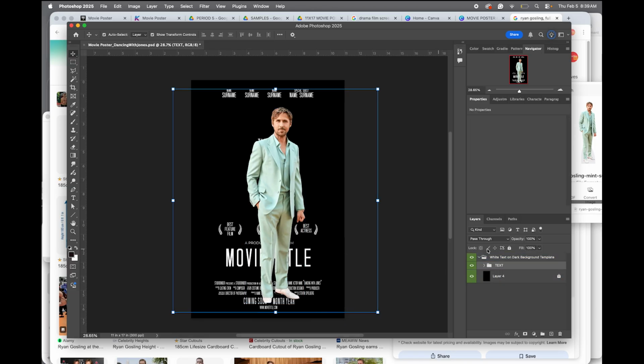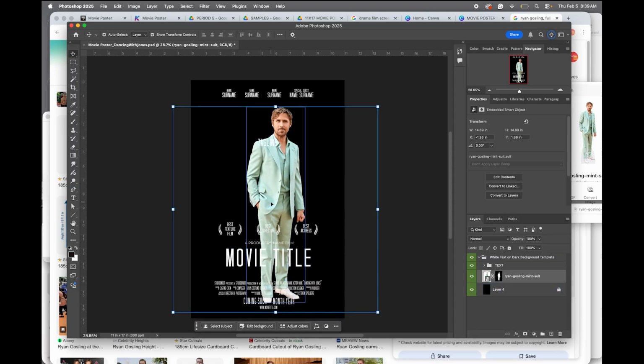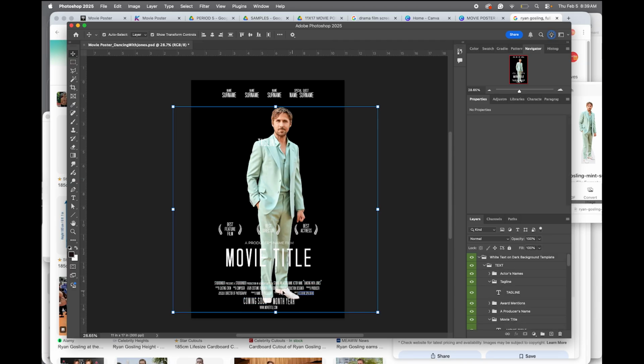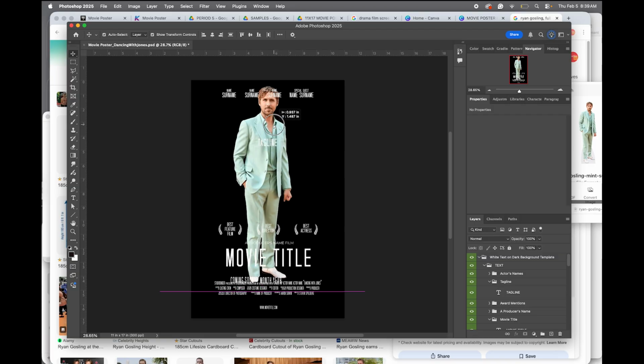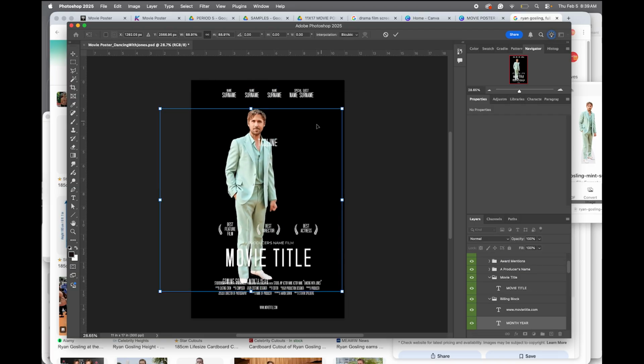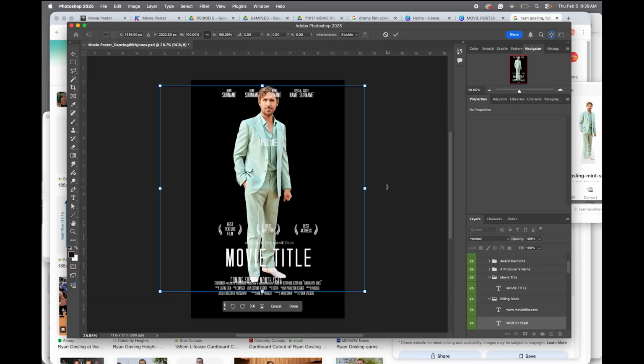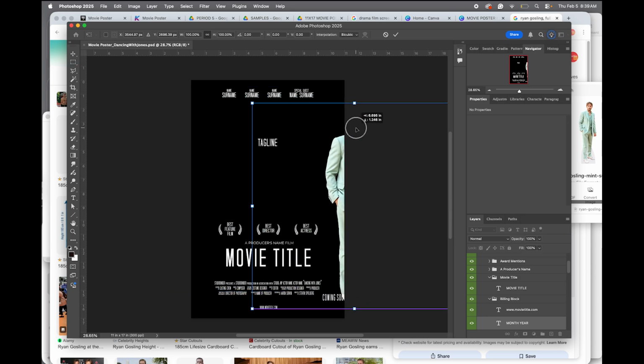So there you go. And I'm going to move all my images underneath my text. So I would recommend you bring your, here, let's move it underneath. Bring your images in, figure out where you're going to put them. Keep in mind, you do not want to cover important parts of your images with the billing block, and also the top, the names. You don't want the heads going up too high that it's covering them. So bring in your images first, design it, and then come in and update your text, figure out where you're placing your title and all of that.